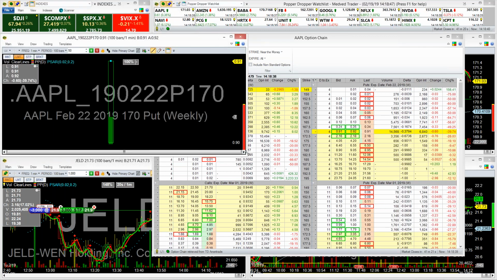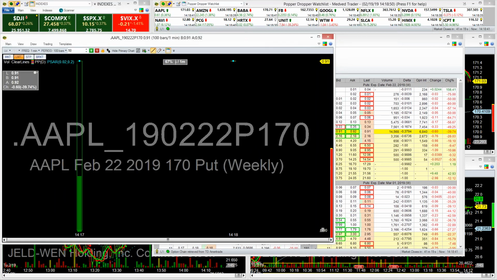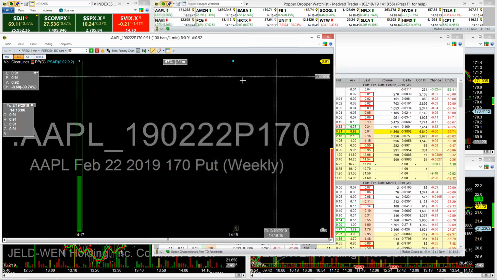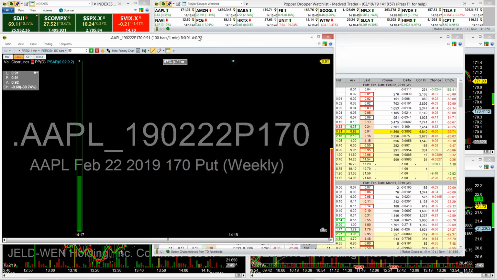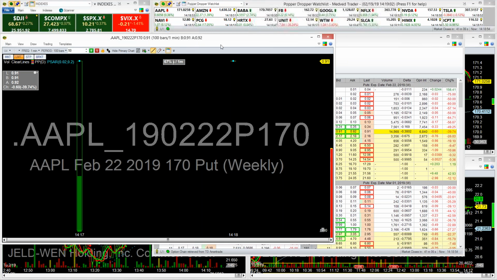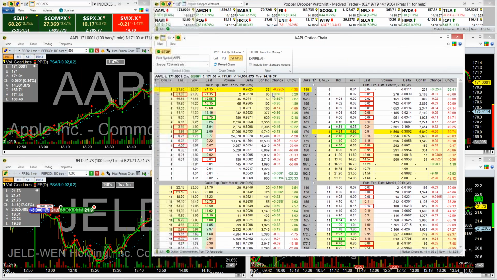I don't think I can get those quotes, but some of them you can actually see the chart of the option. It charts the price of the option.